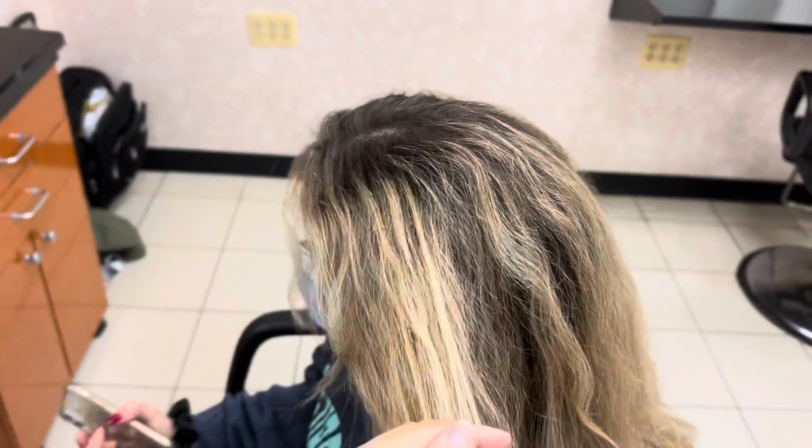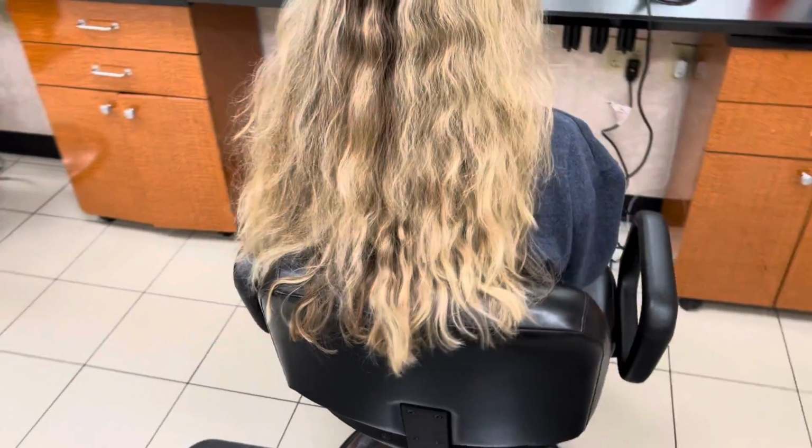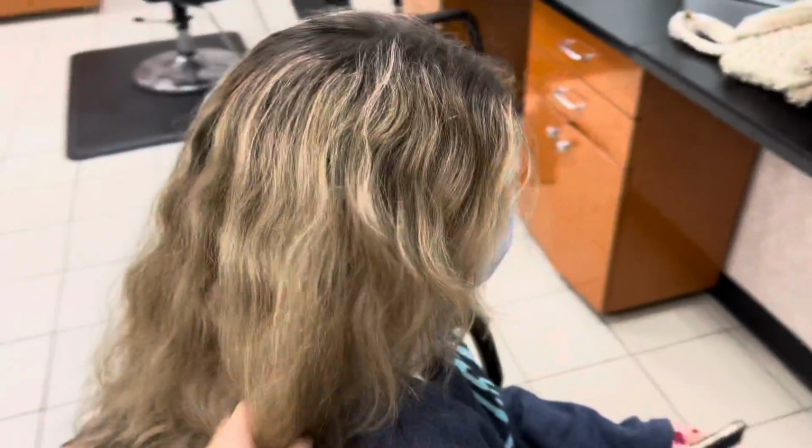And you can see her root grew out a bit. Like you can see there's a line of where her roots grew out. So we definitely want to erase that. We want to give her more of that balayage feel for when it grows out, so it grows out more seamless. So we're going to give her a balayage.